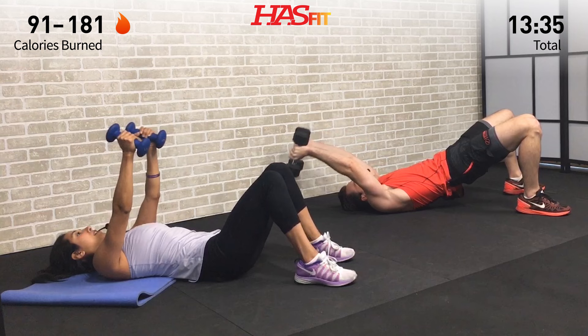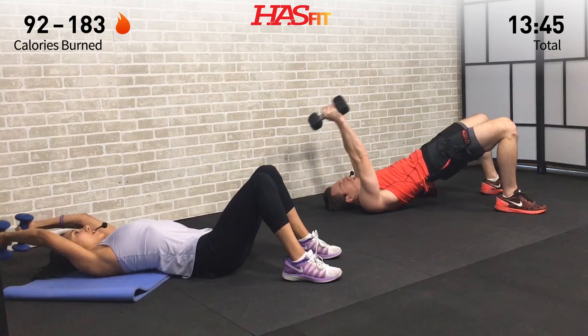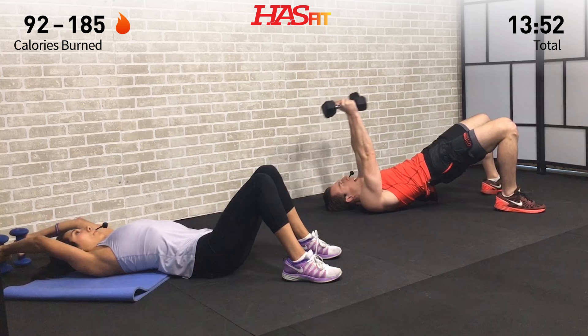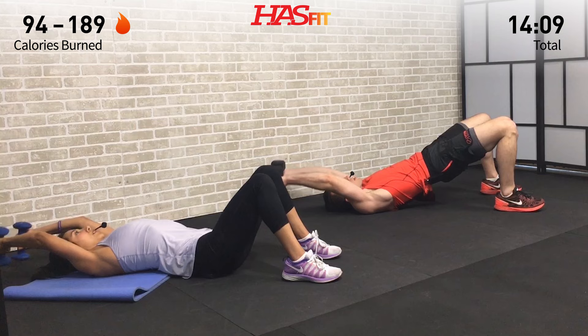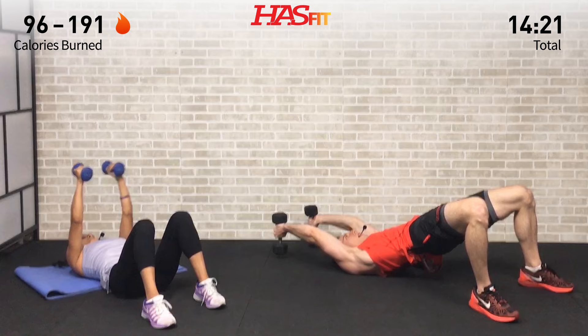Right into the pullover — if you're going hips up, go hips up; if not, start pulling over. No break, one right into the next. Slight bend in those elbows, feel that stretch and pull over. This one not only works your chest but you also get a little added bonus of some back work, and if you're doing the ISO version you get some glutes, hamstrings, and core — hitting a lot of muscles with this one exercise. No shame if you need to drop a dumbbell or switch to one — just keep moving, that's what it's all about. Don't cheat yourself. This is it, last set.